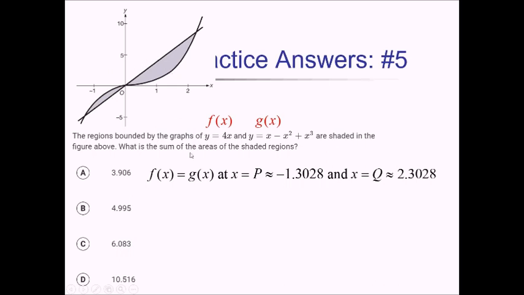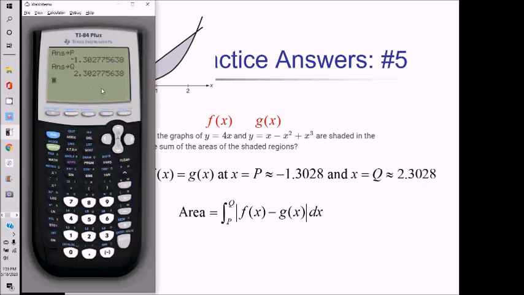But a quicker way to do it, since I do have a calculator, is to do the integral from p to q, so from here all the way to here, and just use absolute value. If I use absolute value in here, it doesn't matter if I'm doing f minus g or g minus f. Either way, all of my distance strips are going to come out positive and just give me the area rather than counting negative area. So let me go ahead and do this on the calculator.